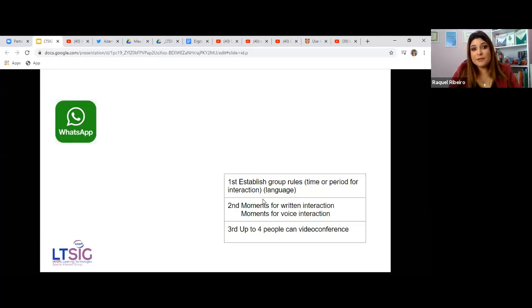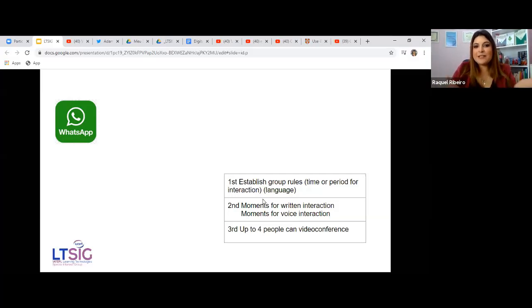If you consider state schools, public schools, countryside, very small cities in our huge country here, that may be the only possibility of communication. So it's something to be considered. Again, COVID-19 teaching context brings us so many possibilities. And let's analyze and see what is possible to be used in our context.